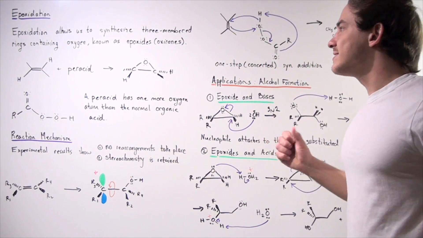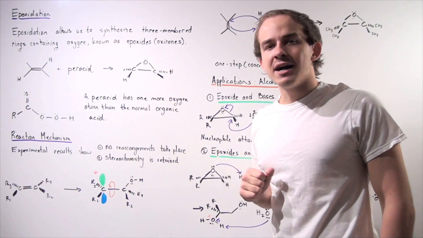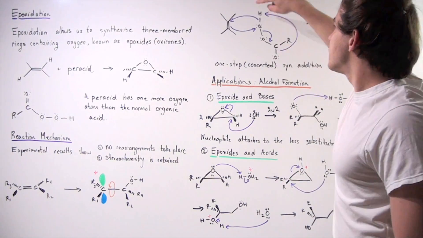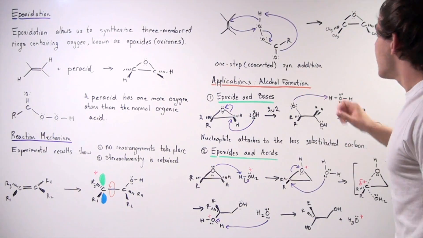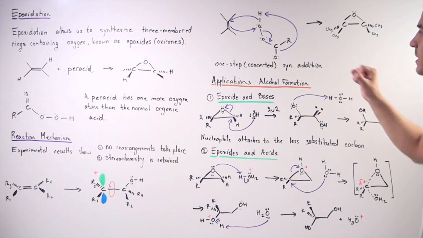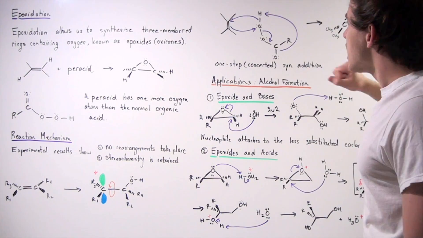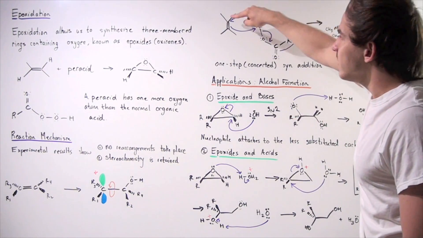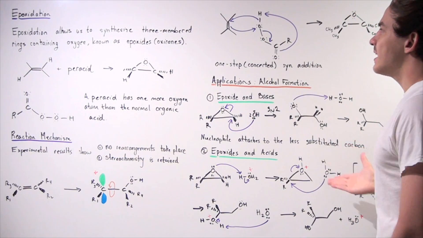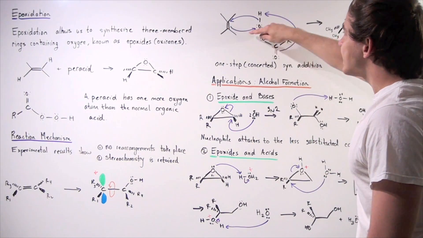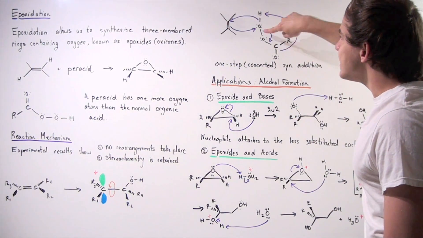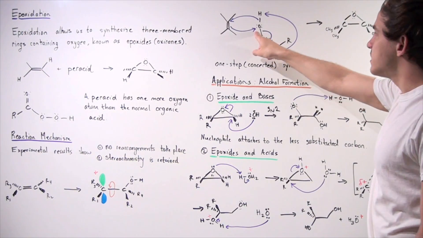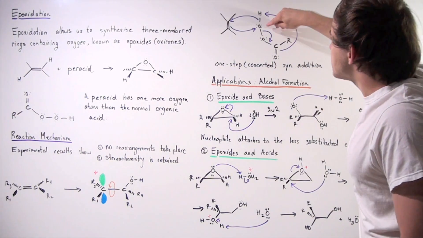So what exactly is our mechanism of epoxidation reaction? Well, the mechanism looks like this. It's relatively complicated because a lot is going on. First notice that the alkene, the pi bond of our double bond, is acting as a nucleophile attacking this oxygen, displacing this pair of electrons, this bond here.